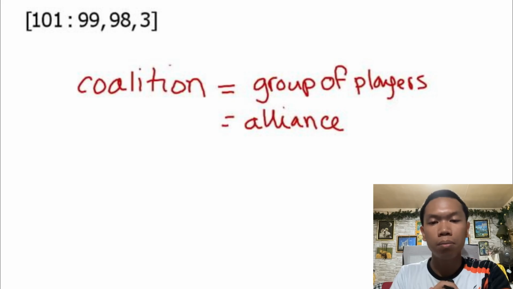But before solving, remember, a coalition is winning if the total votes are equal to or greater than the quota. A player is critical if removing that player makes the coalition lose. For example, if the coalition has 12 votes and the quota is 10, the coalition is winning. But if removing one player makes the total become 8, then that player is critical because the coalition can no longer win.